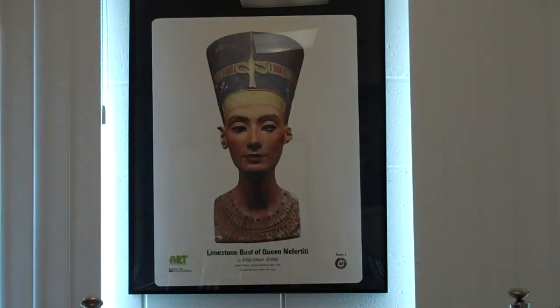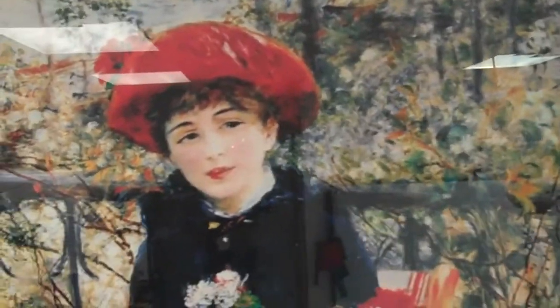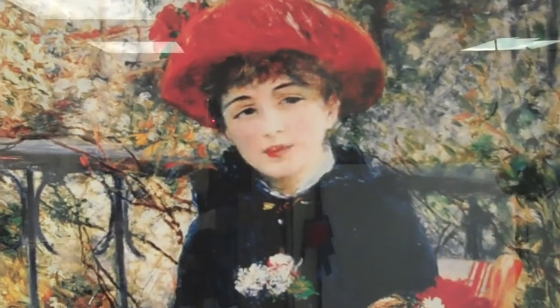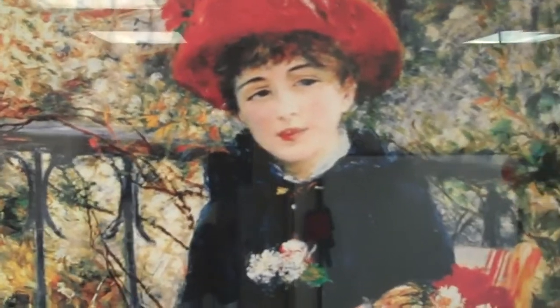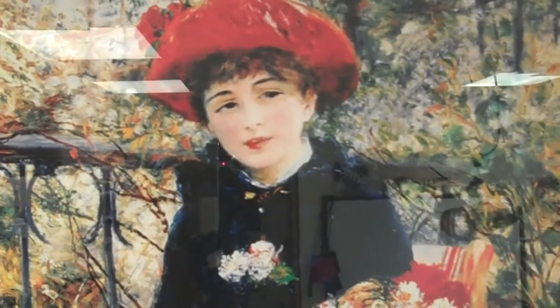Okay, it also works in the painting in the corner here by Renoir, the two sisters. If you look at the older sister, on the left hand side, you can see that the light's hitting her cheek, on her left, our right. If you look at her cheek, it's lighter. But as it moves around her face, you see the other side of her face is darker. That value change creates the form of her face and makes it look rounder there. So these are ways that using value changes in art create the shapes, create the forms that make them look real.